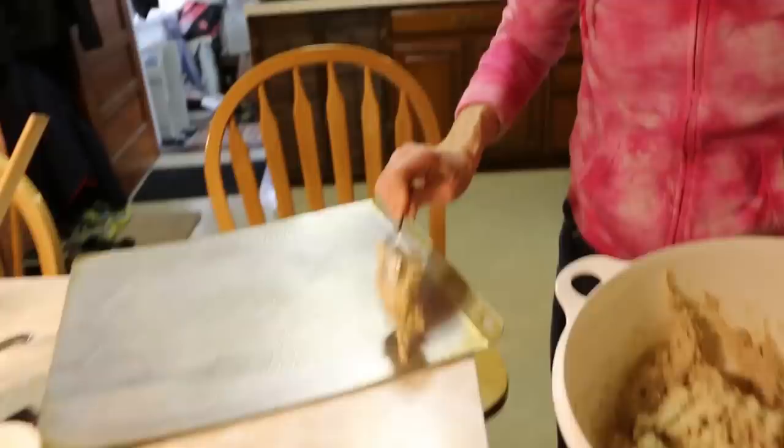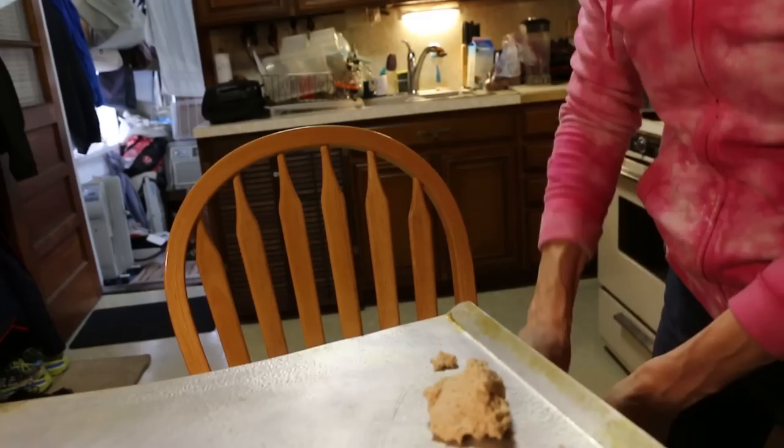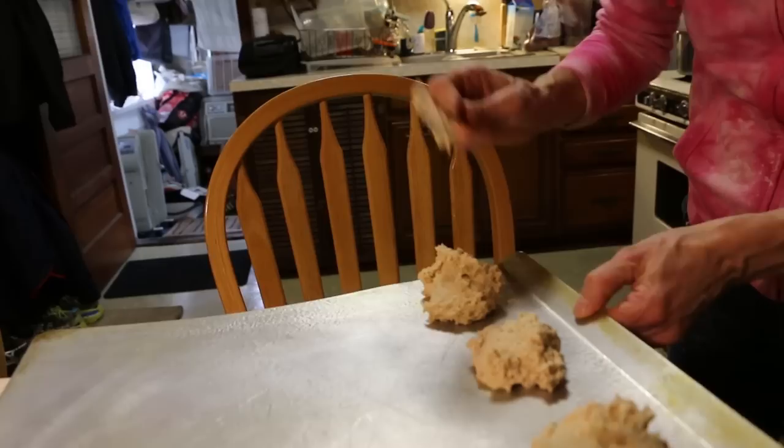So I sprayed these here pans with some cooking spray. Spray the pans with Pam? Yes. And I'm just using this size spoon. I guess this is a soup spoon. Some might call it a tablespoon. And I'm dropping them on there. Well, right now it's a drop biscuit spoon. Yep. So I am not rolling these biscuits out and getting a pastry cloth dirty and getting flour all over the place. Because I do what I want.